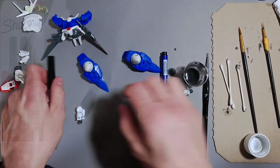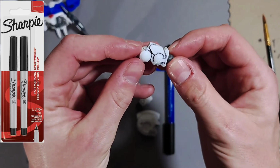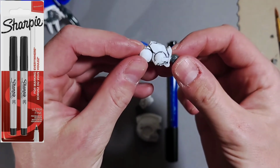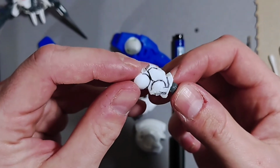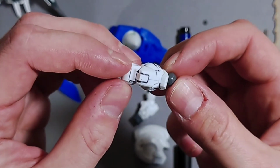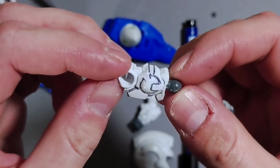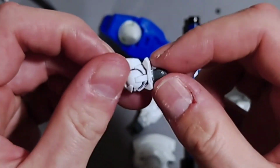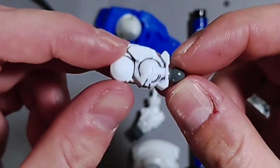Sharpie. So you probably noticed with Sharpies they are not quite black, they're kind of a bluey purpley black. You definitely can see that there. With the size of the nib it doesn't quite get into the gaps. So should you use a Sharpie? Well yeah, it works. It does work, and it's really a case of the nib size.